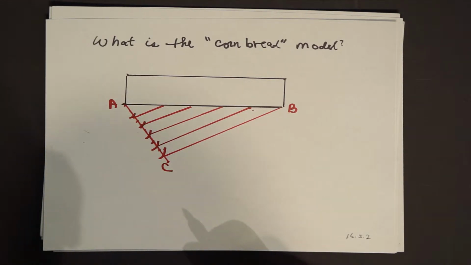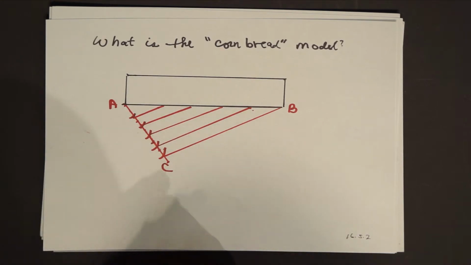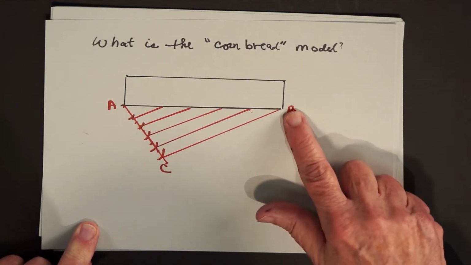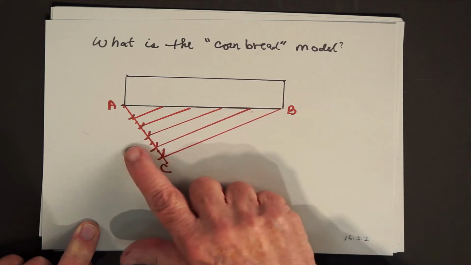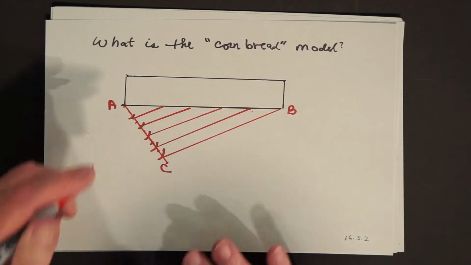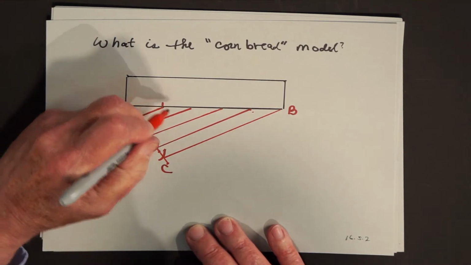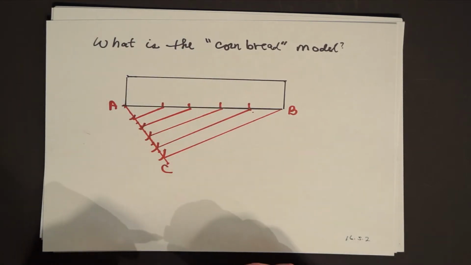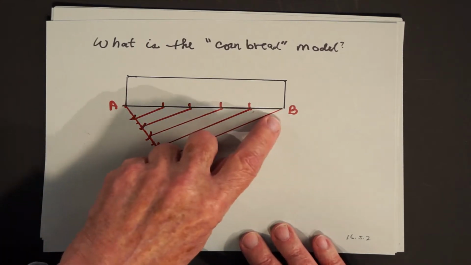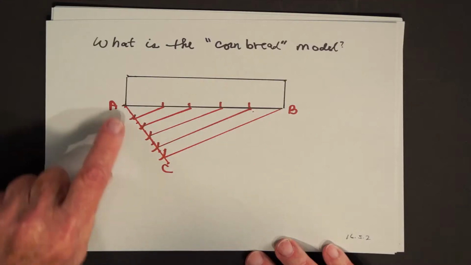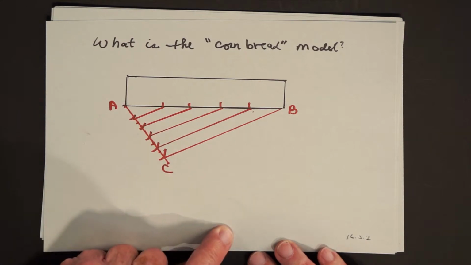And what you do is you take a straight edge and you connect point C to point B, and then you just draw all these lines parallel to one another. And since these 5 pieces are equal in length, these 5 pieces here will also be equal in length, okay? And the students can verify that. So it doesn't matter how many pieces you want to divide a line segment into, this method works. If I want to divide it into 17 equal pieces, I mark this off 17 times, do the same construction. Once you've done that a few times, you can just assume that you know how to divide the cornbread into any number of equally sized pieces, okay?